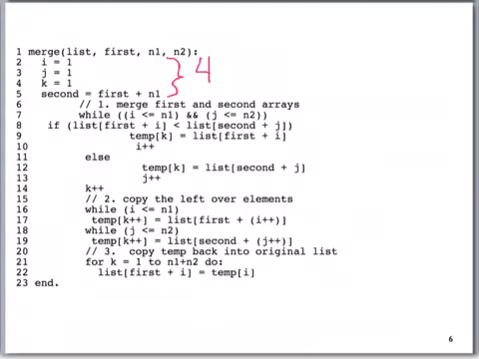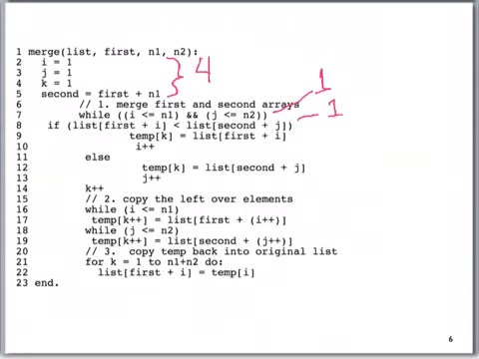We then enter a loop where we compare elements from each array and grab the smaller of the two to insert into the temp. The loop itself will count as 1 operation. The if statement will also count as 1 operation.